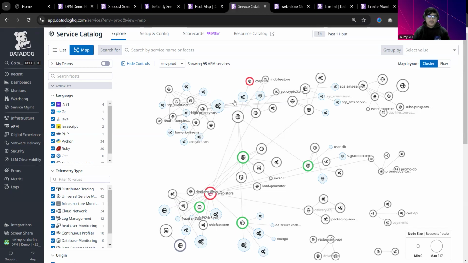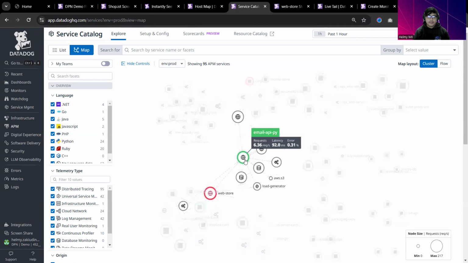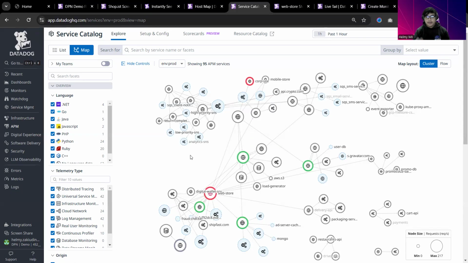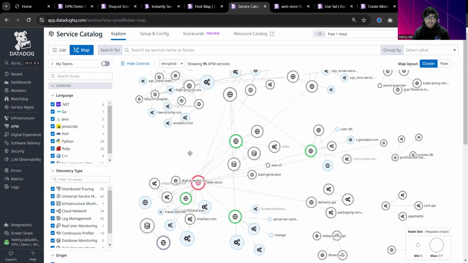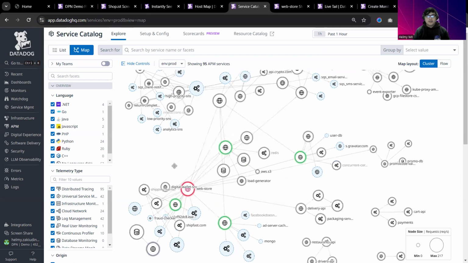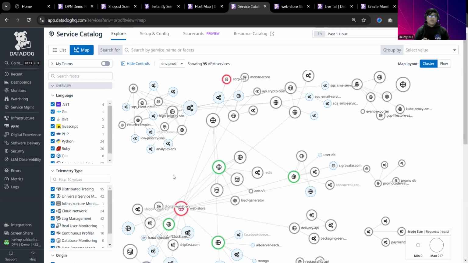We also have this red and green color that represents whether a service has an alert running at the moment or not. What does this service map help you with? It helps you gain visibility and know whether some services are connected to other services and have dependencies on other services.